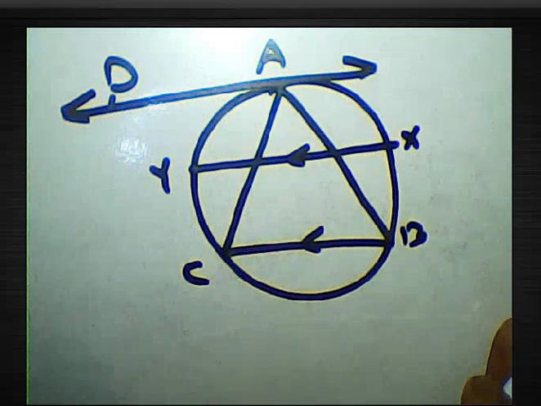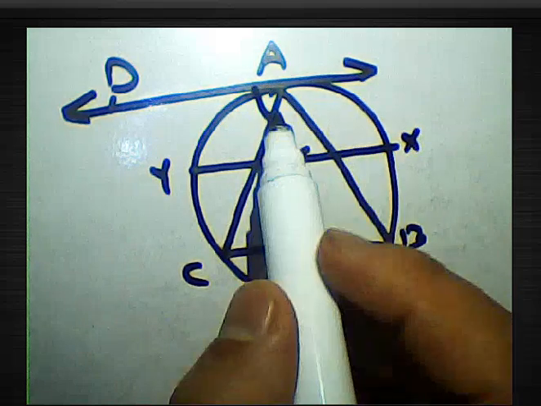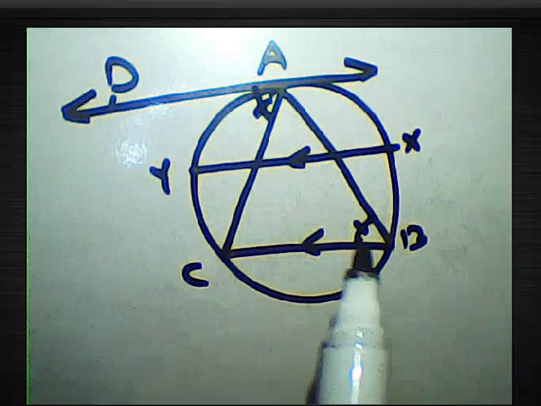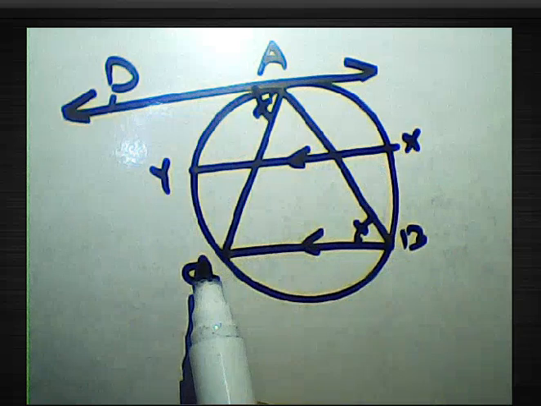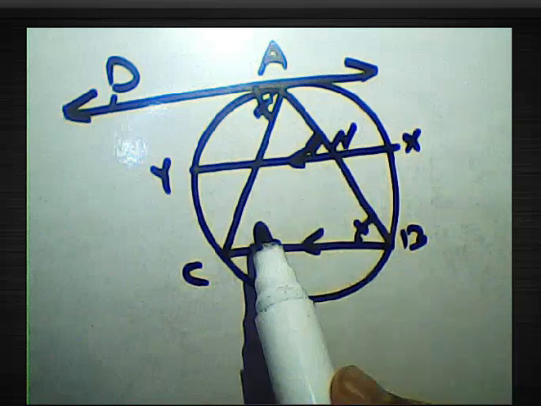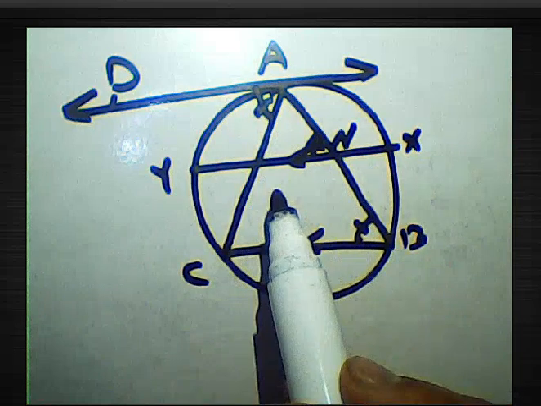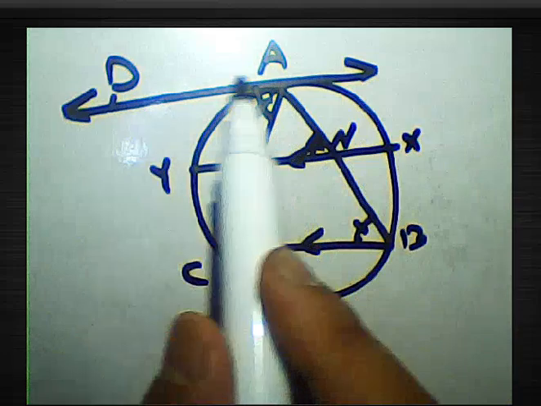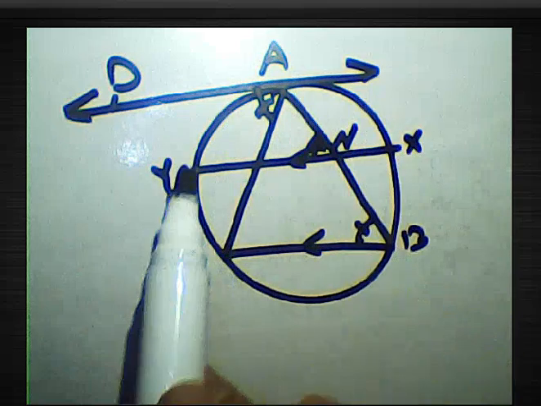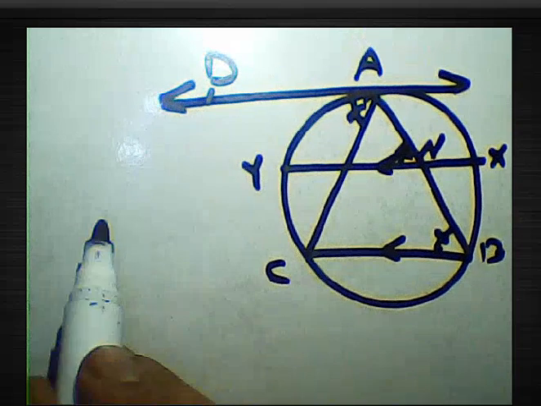First we can prove that by what? By the tangent of the circle. He gave us AD is a tangent of the circle, the measure of angle A equal measure of angle B. Okay, and such that XY parallel to BC and AB cut them, the measure of angle B equal measure of angle X. Okay, then measure of angle A will be equal measure of angle X. Then DA is a tangent to the circle which passes through the points A, X and Y. Understood?